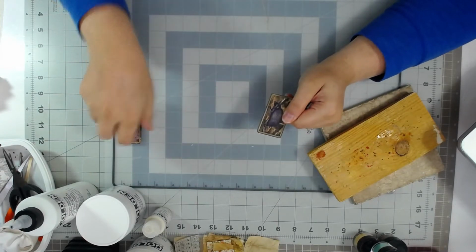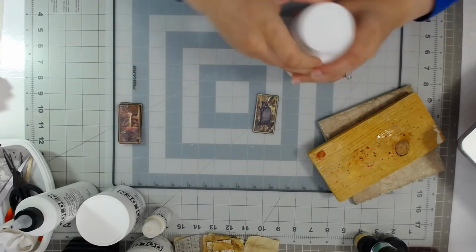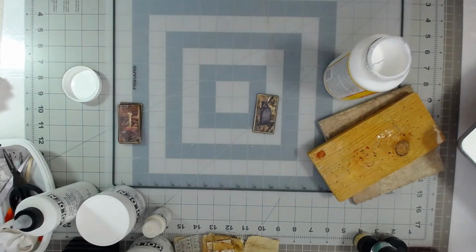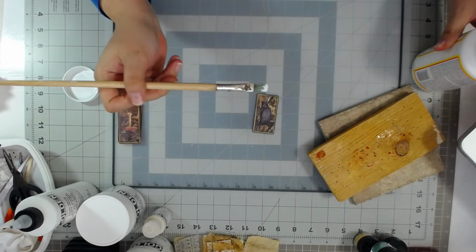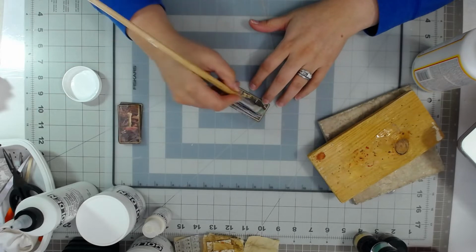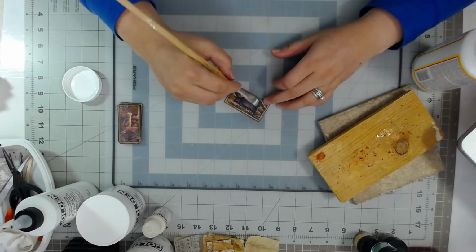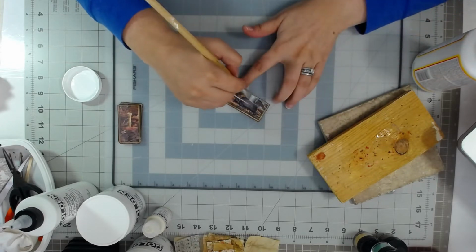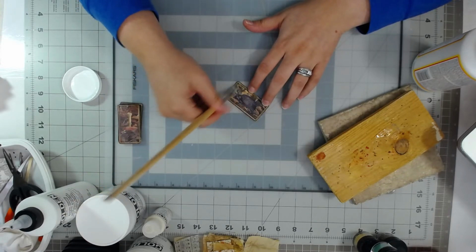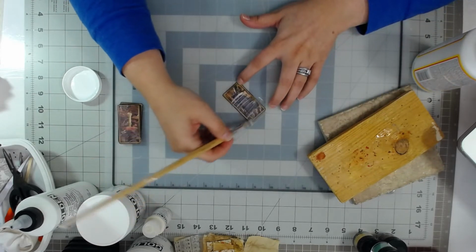But to stop the bleeding, I took decoupage. Excuse me, guys. I'm going to sneeze and I'm trying to hold it back. So I just took a paintbrush really quick, and I had to seal it first because the moisture was too much for it just to sit on top there and dry, and it bled. So I hurried up and put some decoupage on here, sealed it as good as I could.